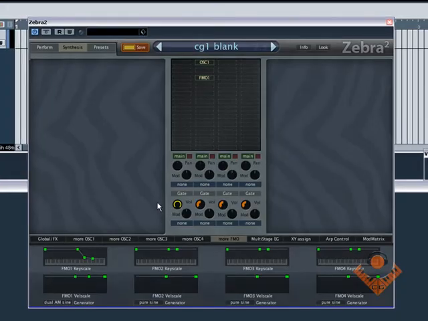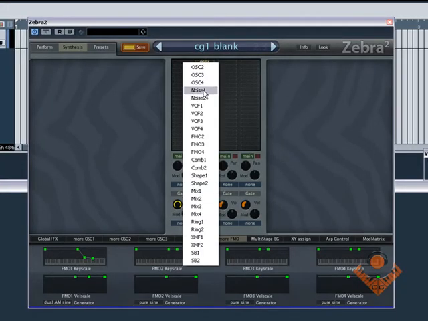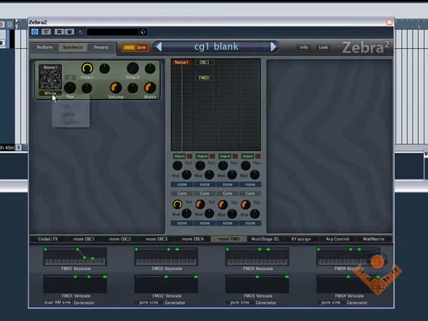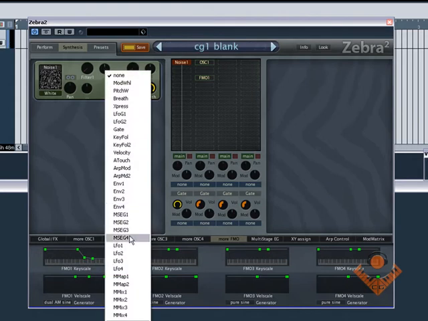Let's have a look. Okay, we'll just add the noise. There we go. So we've got white noise, pink, digital and crackles. Let's just have a listen. Good old noise, mono, stereo. You can then change the width, panning, so on and so forth. All very basic. You've got the 2 filters, the low pass and the high pass. Of course, can be modulated by whatever you like.